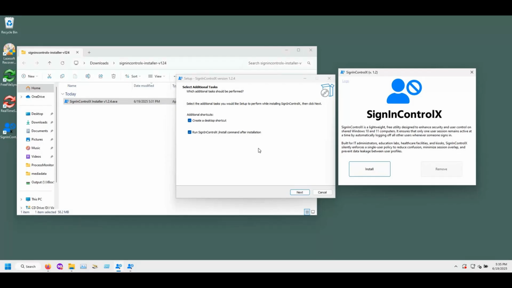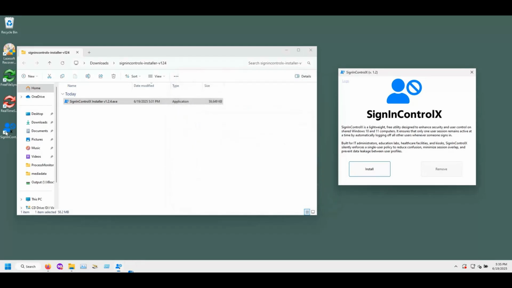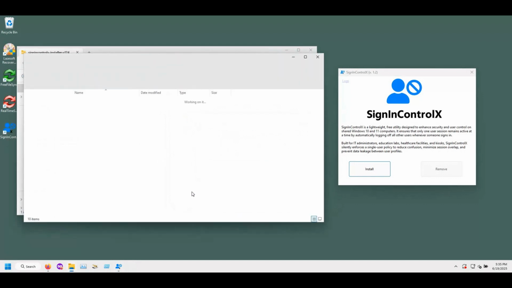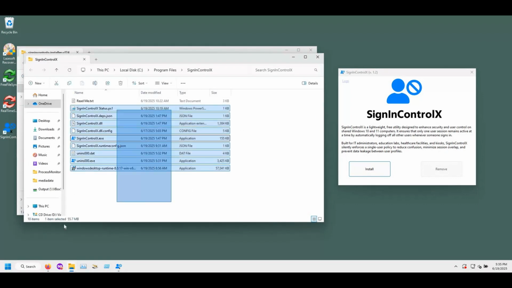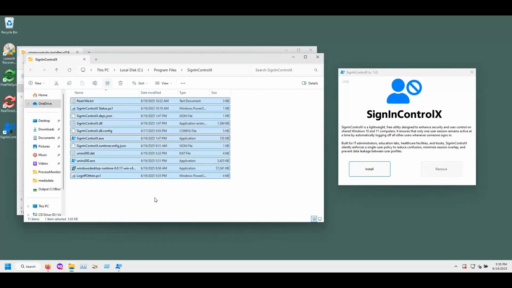So if you're deploying this program and you're thinking this is kind of manual at this point, you can hit that checkbox and you don't even have to open the program. It's one less step for you to take. We'll hit cancel and hit yes. Now I want you to see something here. If we open file location, we right now only have 10 files in this directory. If we hit install, we now have 12.